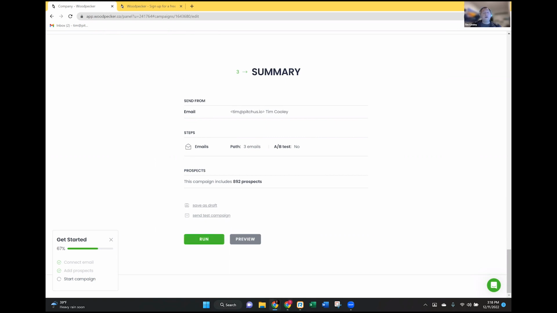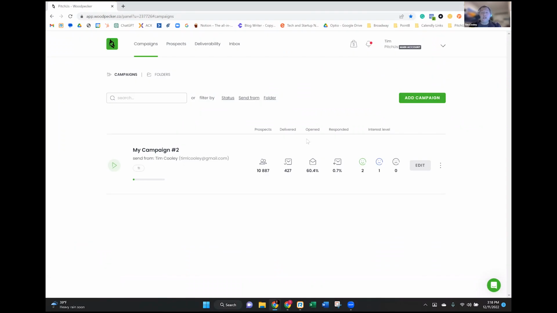Okay. Now I'm going to show you what this actually looks like when it's running. And some of the cool things that you can see happening within Woodpecker that a lot of tools don't give you the visuals for. All right, so you can see here's a campaign that I actively have been going out. I'm reaching out to almost 11,000 people. These are the emails that have been delivered. So this is a new campaign. You can see the percentage that have been opened. This is the reason why I like this tool, you got a lot of cool data points. And you notice, look, 60%.